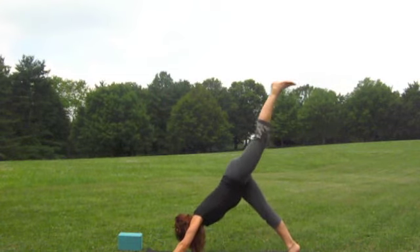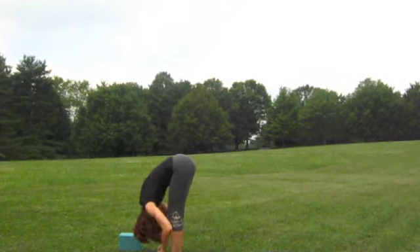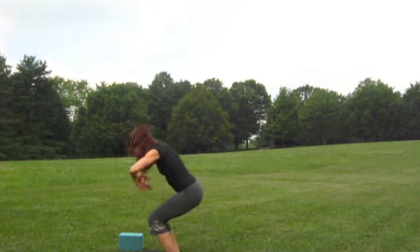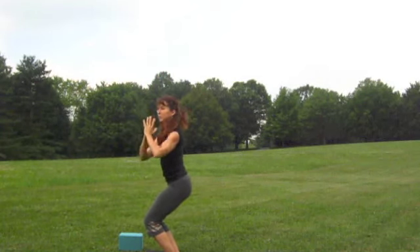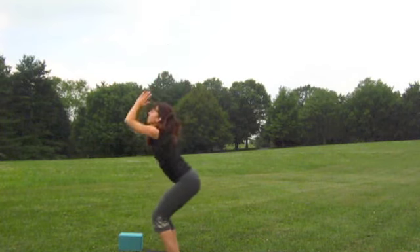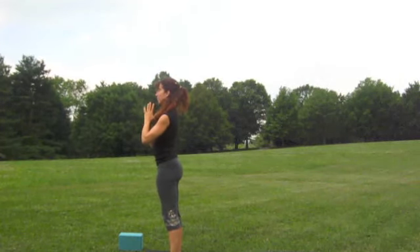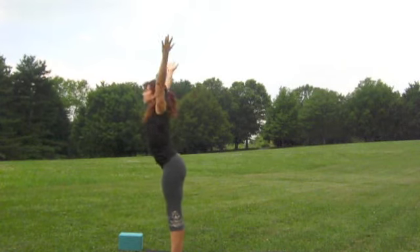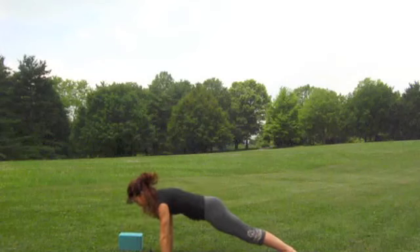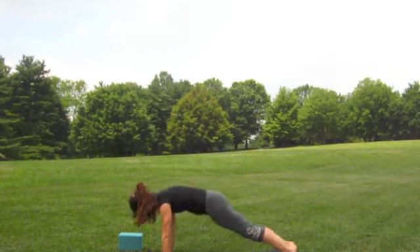Settle, then inhale lift your left leg to the sky, exhale curl in and step to your left thumb. Heart lifts, engage your core, step your right foot forward and fold. Lift into flat back, exhale and fold. Inhale, bend your knees, curl your spine, reach long to utkatasana — fierce pose. Exhale hands to your heart and twist; inhale reach up, exhale twist the other way. Keep your hips square, inhale reach up, and exhale fold. Reach up all the way, lengthen to the sky, exhale hands to heart center and pause. Exhale forward fold, inhale to flat back, and on your exhale bending your knees step or jump back into plank, exhale chaturanga, draw your chest up into up dog, downward facing dog.